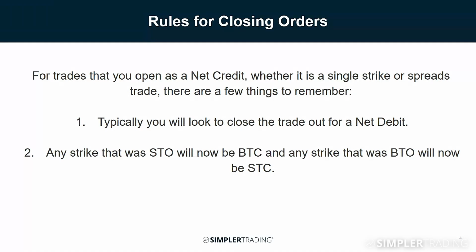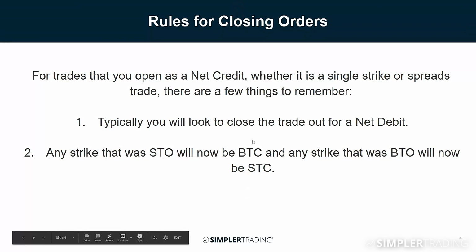But with the profit recycling strategy, typically we're setting up trades that are naturally open for a net debit, right? When you open all the strikes together, it's technically a net debit trade. But because of what we've done with the trade, we have it as a net credit, right? So we already have a guaranteed profit. Those trades as well, if you're looking to close them out the next day, typically will also be closed for a net credit, adding on an additional profit. So those are just some of the exceptions to the rules on why you would not close it out for a net debit.